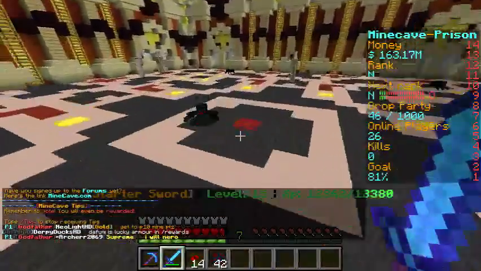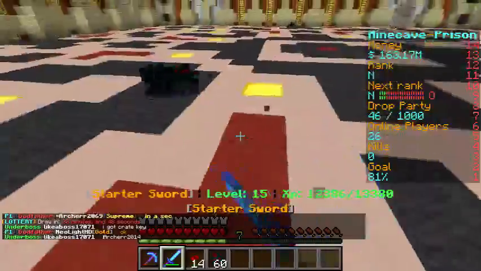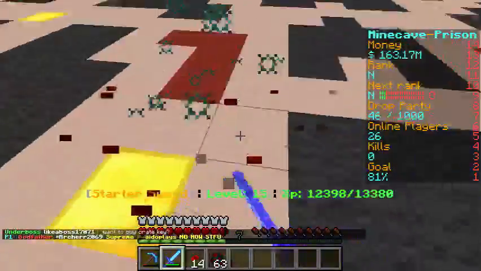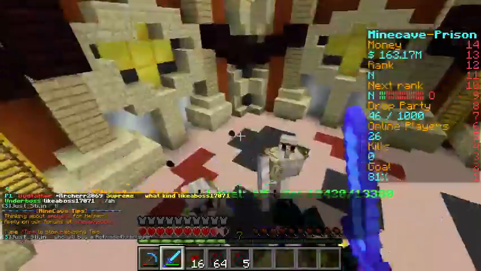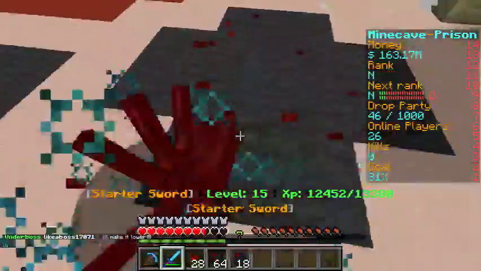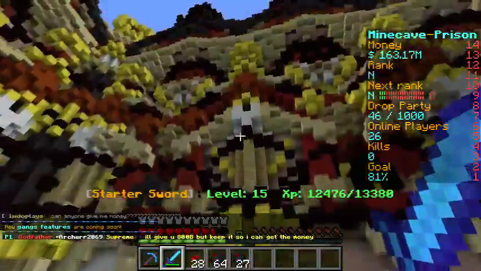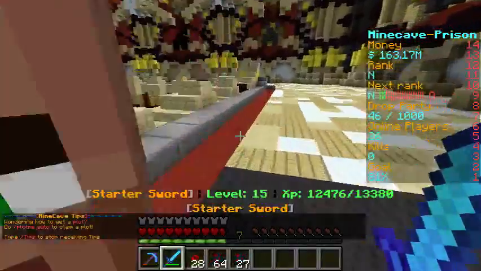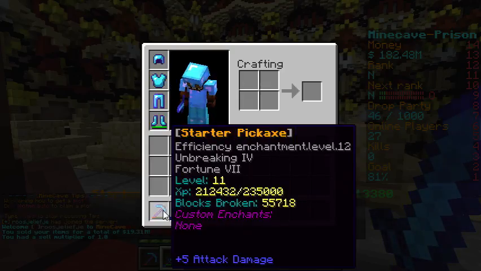The problem is these little bastards run too quick. Okay, so let me see. He almost got 64. Sell all this, like we did. Let's go sell all this to this villager over here. Okay, we got a lot of money out of that.